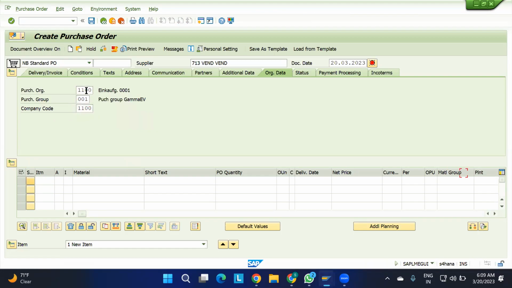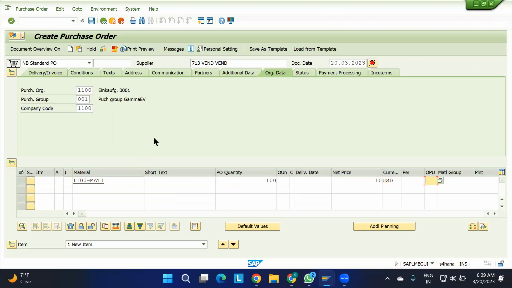The material I'll be using is 1100 mat 1, and the second material is mat 2. I'll order around 100 products. Net price is around 10 rupees.